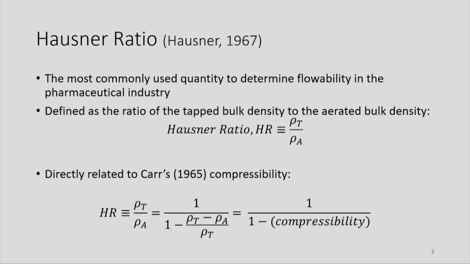Okay, so using those two values, this Hausner ratio is also related to the Carr's index. Anyone heard about Carr's index? No. Okay, we'll talk about that too in the next lecture. So Carr's index talks about compressibility. This Hausner ratio is also directly related to the compressibility of the material. If the bulk density and the tap density are almost the same, then the compressibility will be low, right? So it's not changing. When you tap, if there is no change in volume, then the bulk density will be the same as the tap density, right?